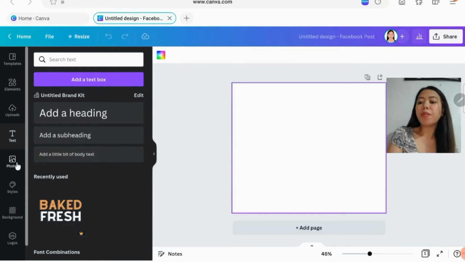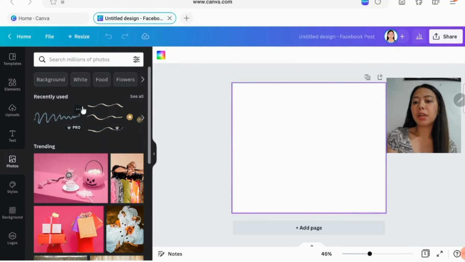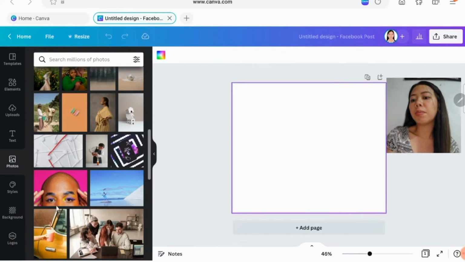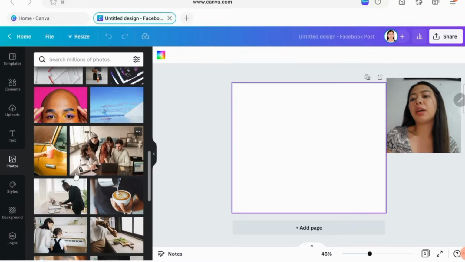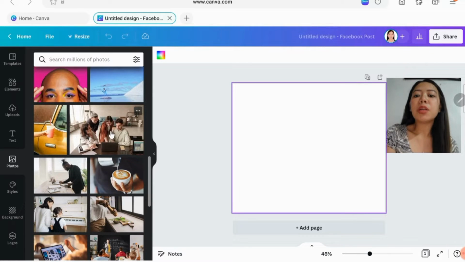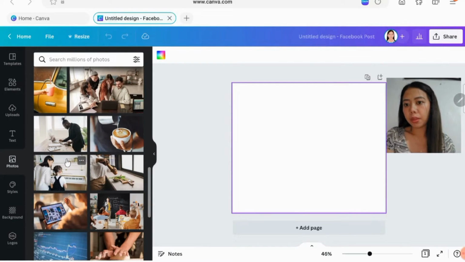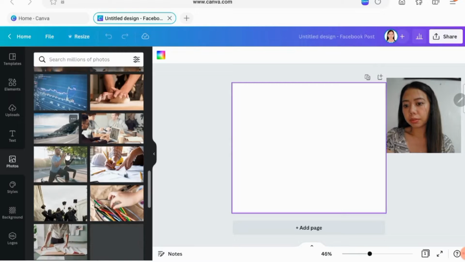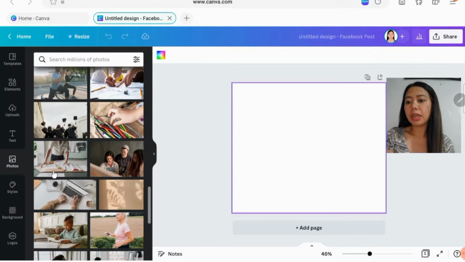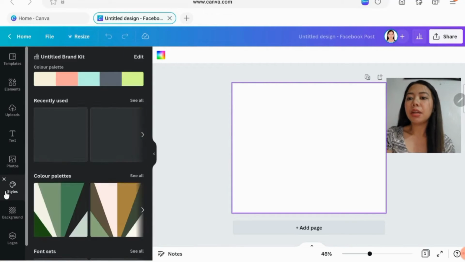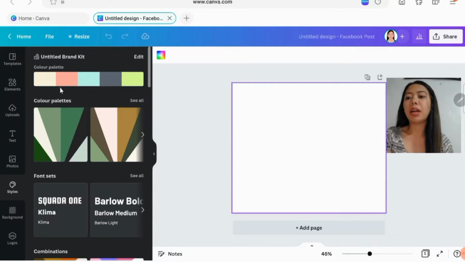And for photos, you can also search here for sample photos if you want, like for example different photos that are mostly used in business style posts, like what you are seeing. And for styles, here.